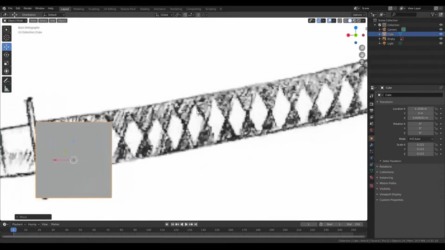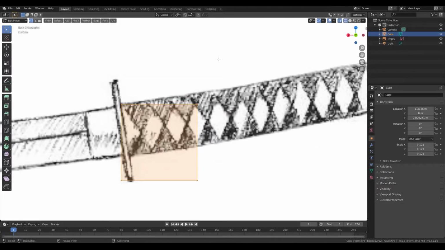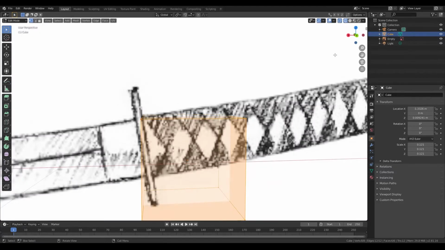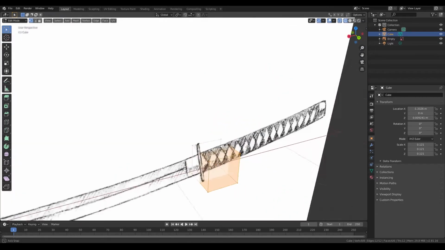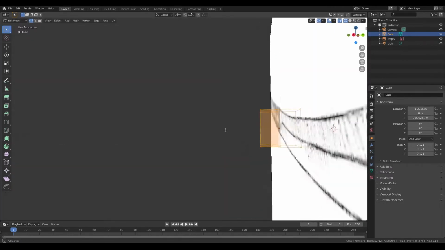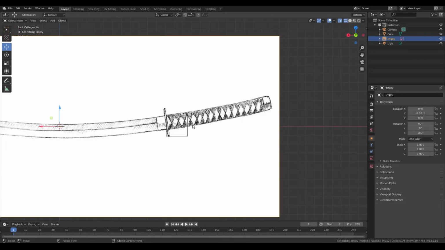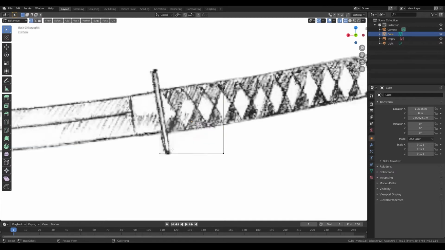So I'm going to be making the handle first. Okay, I pressed Tab to select edit mode, and I pressed viewport shading to see through the cube. And actually, I'm going to move this image back so this doesn't go through it. I'm going to select the image and just move it back in the Y direction. Okay. So I'm going to go back into edit mode by pressing Tab.